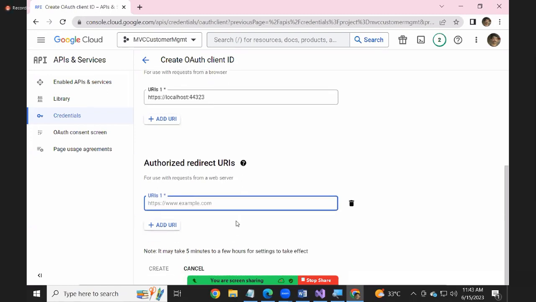When the user clicks on Google, it has to open Google's login screen. Am I correct? Yes or no? It has to open Google's login screen. So how do I open the Google login screen?